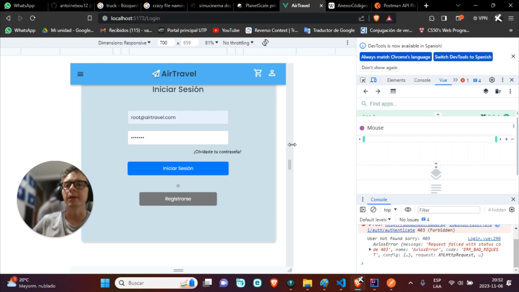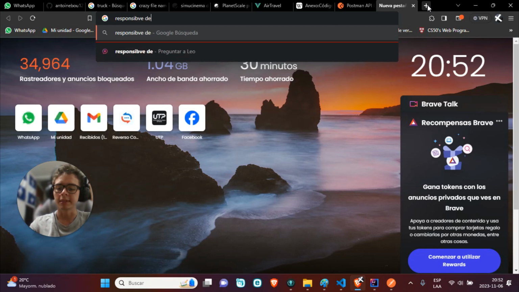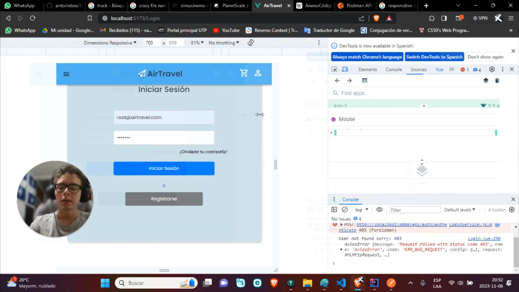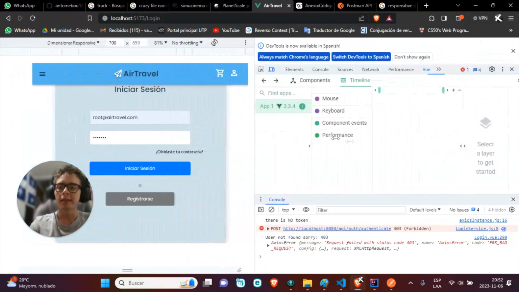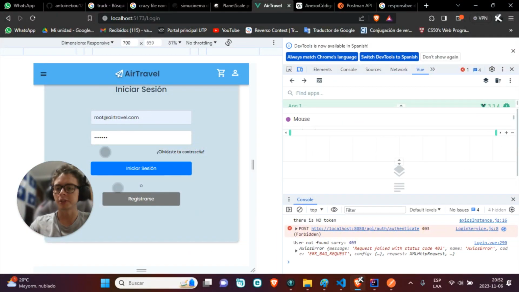Now, if you intend to do a responsive application, it's important to take into account that you are going for responsive design. That means that, for example, if I change the size of the screen on this page, it will not alter the readability of the page.